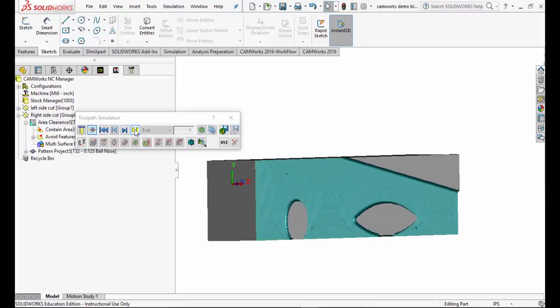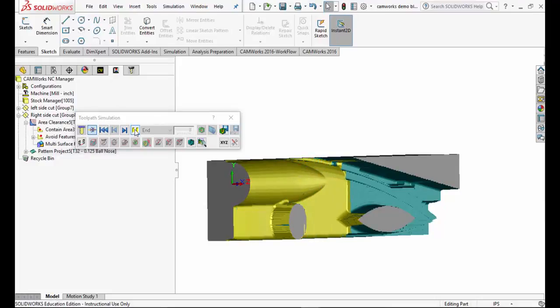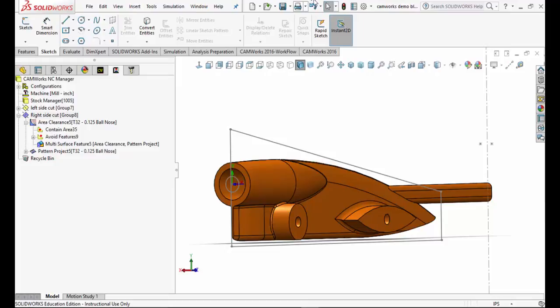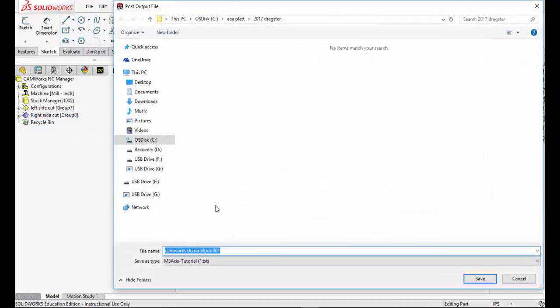So hit run. It's going to go out there and simulate cutting out the toolpath. That's great. And it'll simulate cutting all the way through that with a fine cut. That's awesome. And it did not cut our holes out, so that's good too. So good. All right, let's again rebuild. Let's save. Let's go ahead and select on the right hand side and say post process.